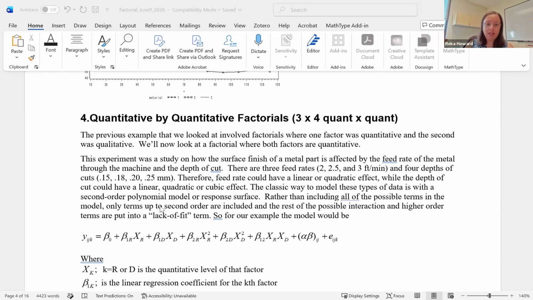So we should actually include the cubic effect of the cuts. I did not include that. I didn't include a whole bunch of interactions that I should, because I'm hoping that this is not significant, since this should capture everything else. So if it's not significant, I know that I don't have to go beyond this. But if this is significant, I have to actually add more terms. But again, when you plot your data, you see what's going on, whether you have curvature, and you can have more sense of what to include. But you don't want to overcomplicate your life. So you start simple and then see whether you need extra terms or not.